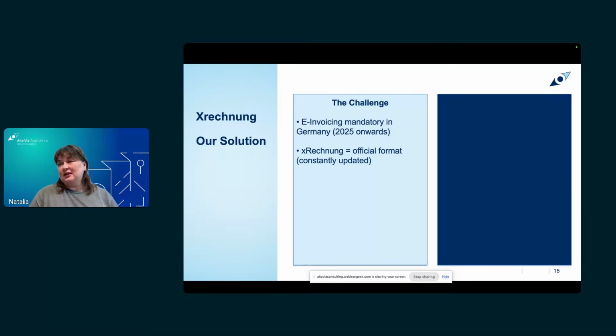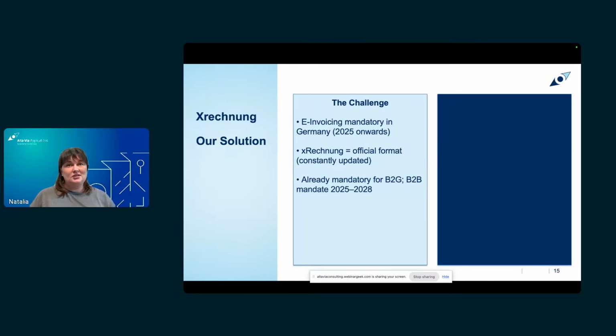In Germany, X-Rechnung is currently the official format. Even NetSuite is using this format for the beginning of the invoicing in Germany, in Europe. So this is the official format. It's already mandatory, as you probably know, since 2020 for B2G customers. It's like Behörde, some governmental customers or customers with government participation or customers with an open tender purchasing process. This is already mandatory. And here, Alta is very lucky because we have these customers.